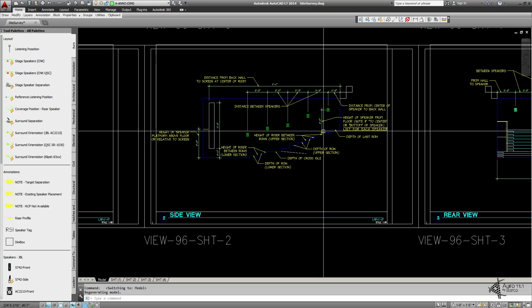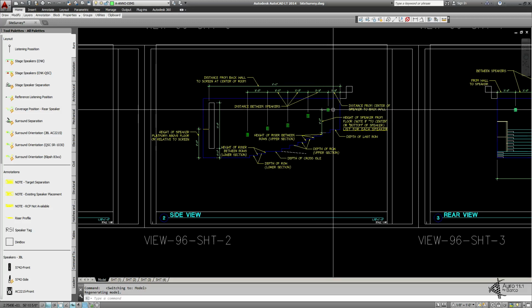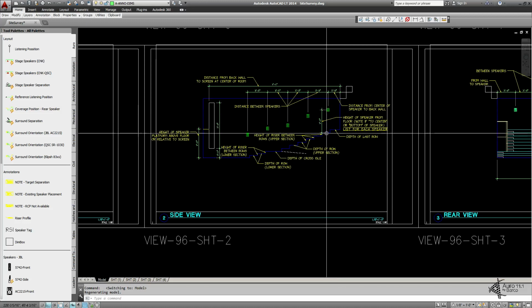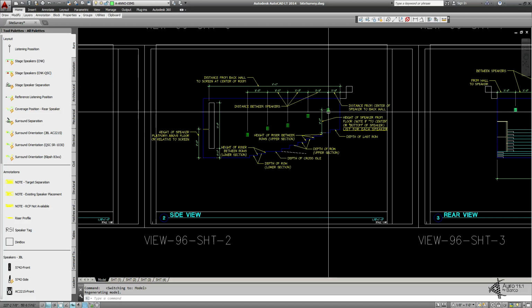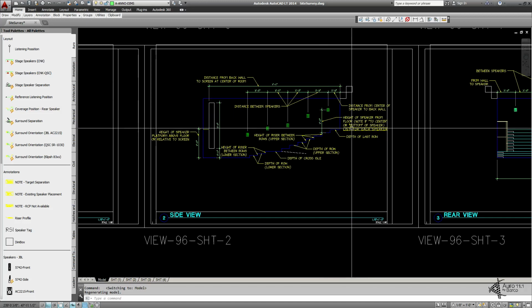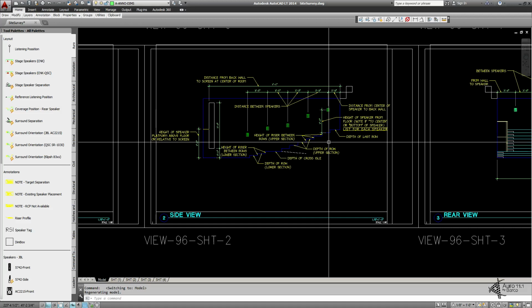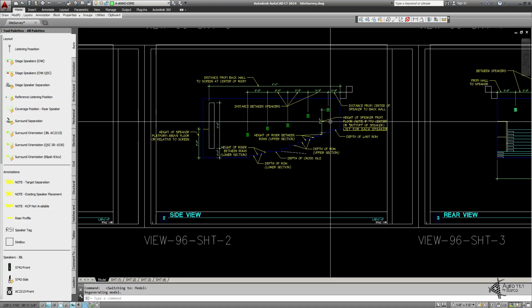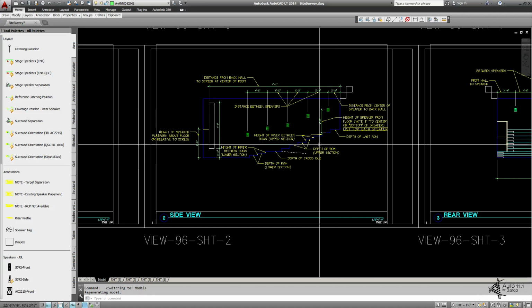We're looking for how high they are against the wall. Sometimes it'll be easier to measure from the floor to some mounting bracket that's in the center of the speaker, or it may be easier to just measure from the floor to the bottom of the speaker. So we're just looking to understand how it was measured along with what the measurement is.